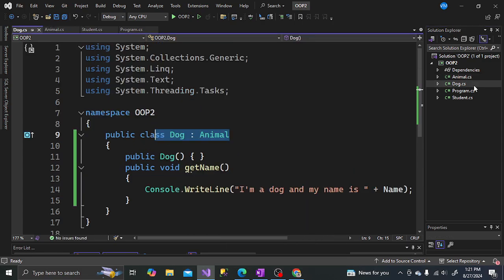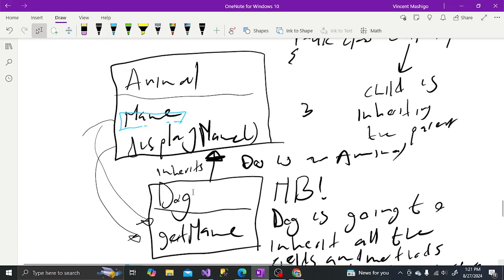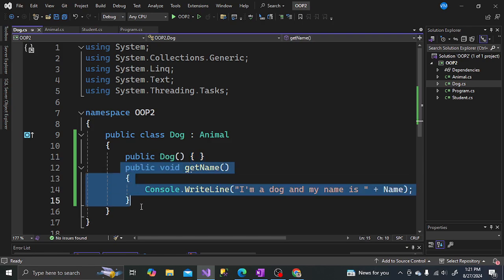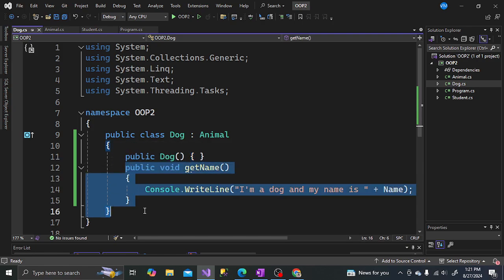Then we have the dog class which inherits the animal. So it's going to have the same things as the animal. It's going to have the name and display name, even though we didn't rewrite them. And also it's going to add additional properties like its own constructor, obviously, and this specific method.